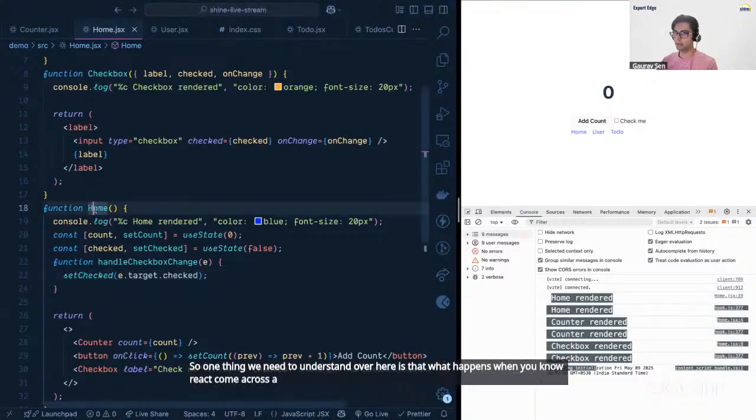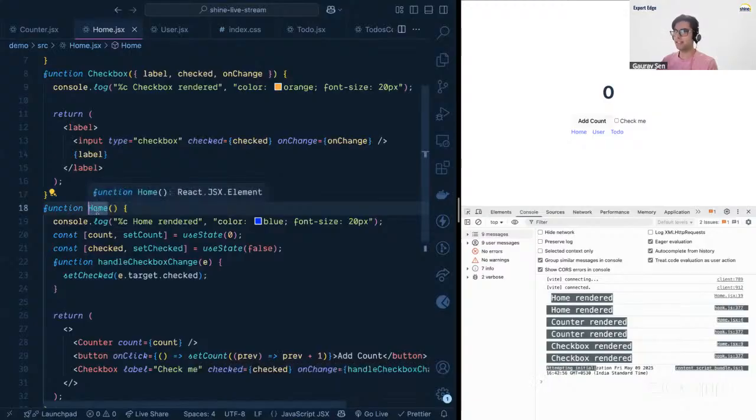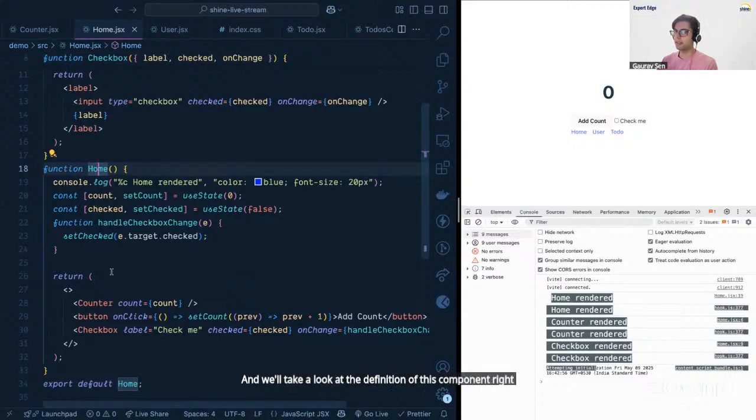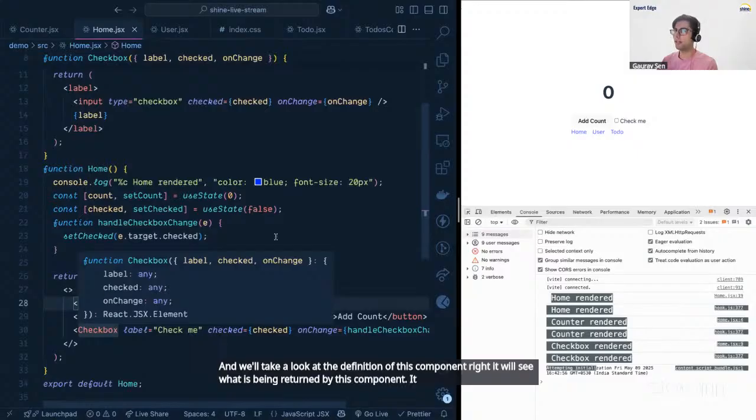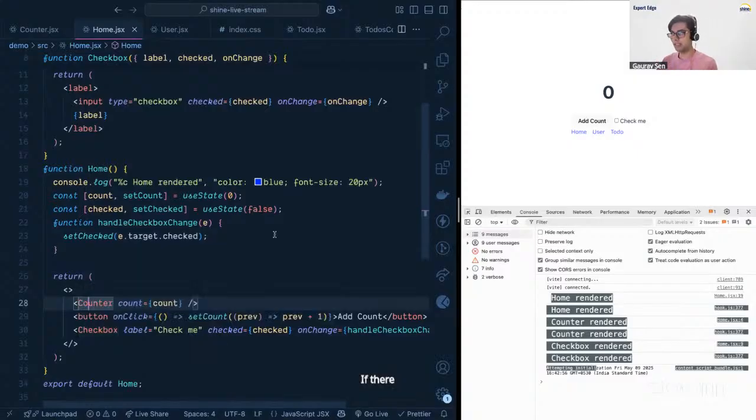When it comes across a component, it will first create an instance of that component. It will take a look at the definition of this component, right? It will see what is being returned by this component. It will mount this component. If there are any updates or changes to the state, it will then try to re-render this component, right?